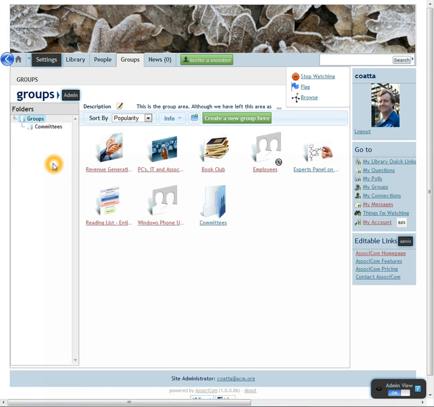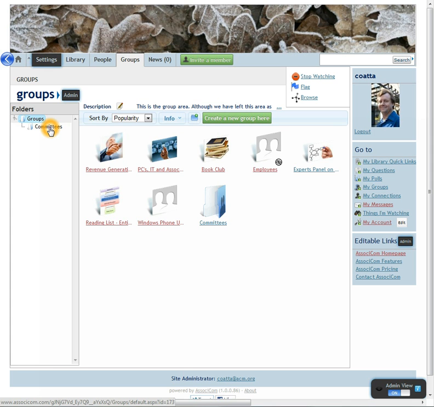Now, just the same way as with the library, you could have different folders for organizing things, so you can have different folders inside the group area as well to organize things. And what I've done is I've created, as you can see here, a folder for storing all of the different committees that I'm going to set up. Now, I'm only going to have one today, but you can imagine that you might have quite a few. In fact, you might even have one set up for different years and that sort of thing.